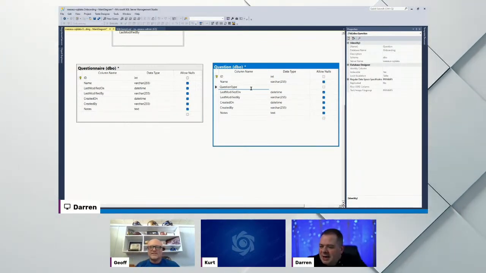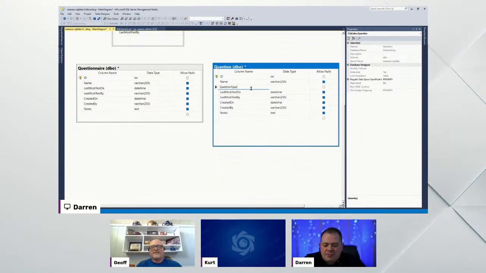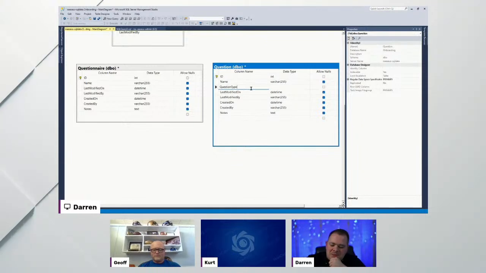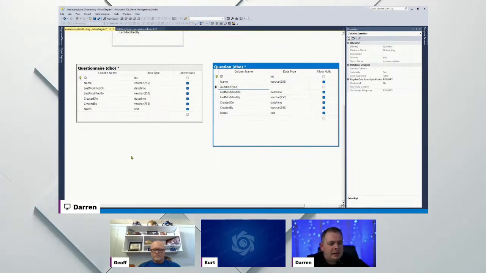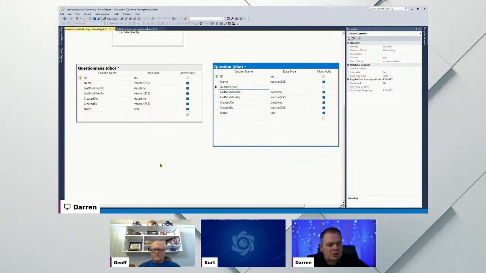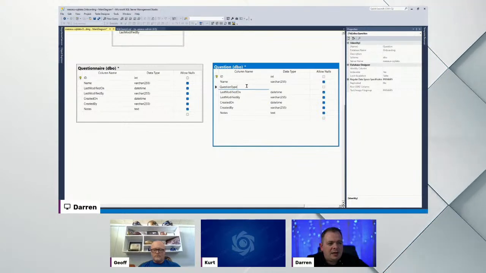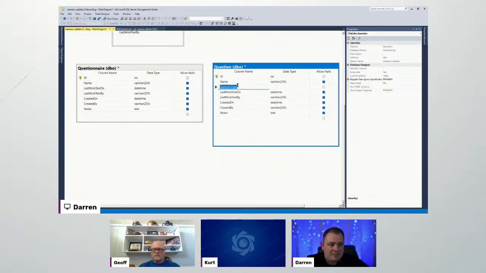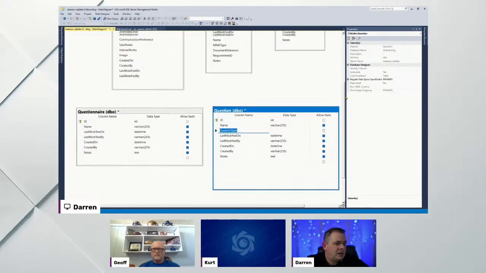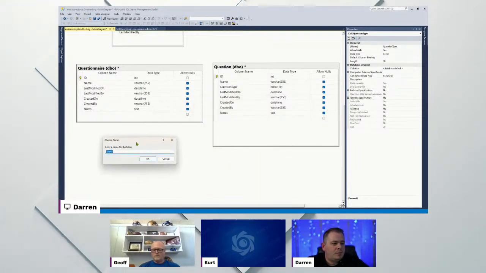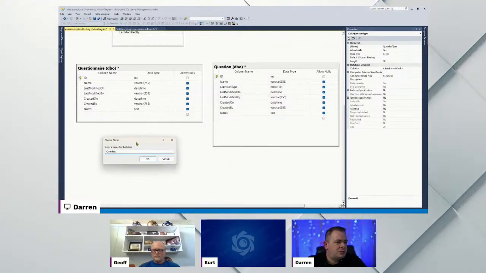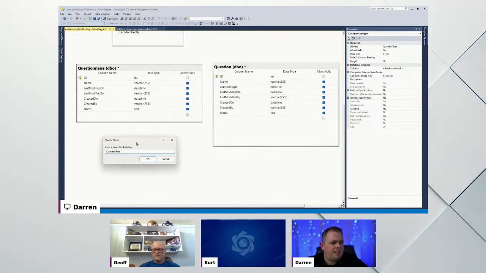So for question type or a category, sometimes I wonder, do I just want to have that single line of text so it could just change? But since I'm building a system that is probably on the larger side, I might actually want to keep track of that in a separate table and add more things dynamically. Okay. So I could go up here or down here, and I will create a new table. And I'm going to call this question type.